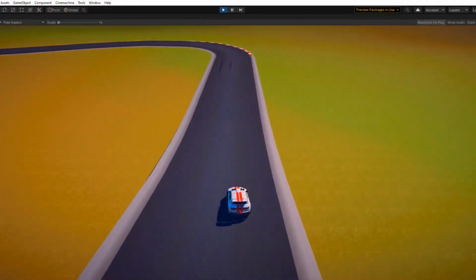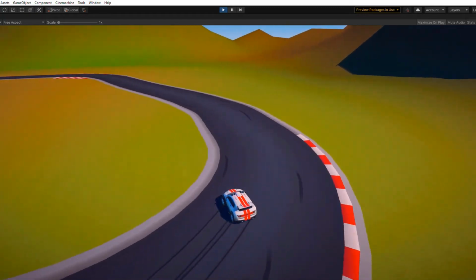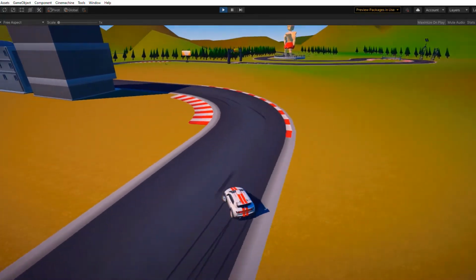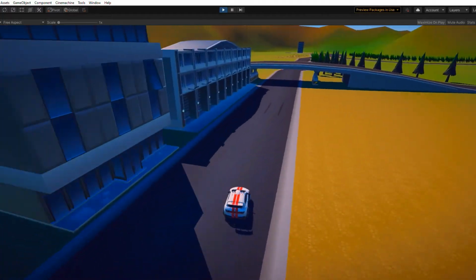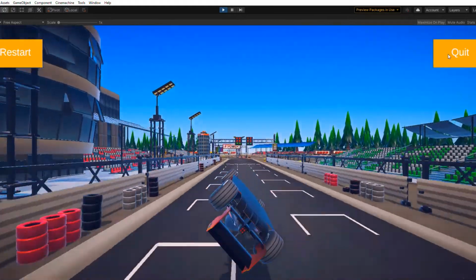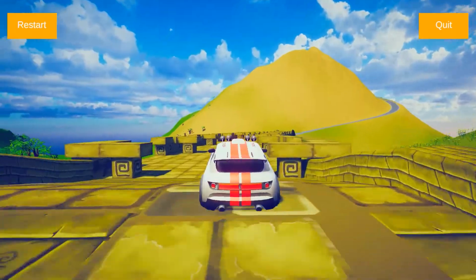You just have to check whether the vehicle is grounded or not, and if the vehicle is grounded, you keep the center of mass of the vehicle at the center of the vehicle's body. And if the vehicle is not grounded, you change the center of mass position to slightly beneath the vehicle's position. This makes your vehicle always roll back upright.